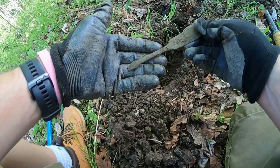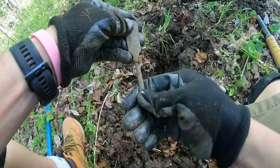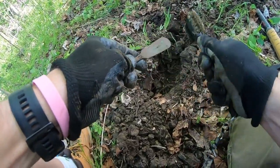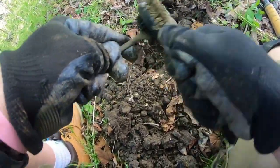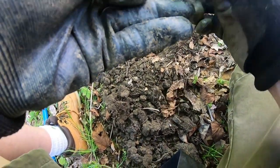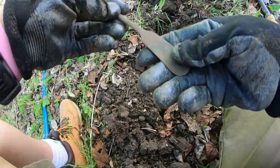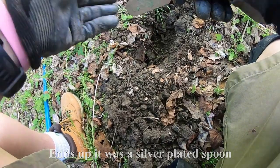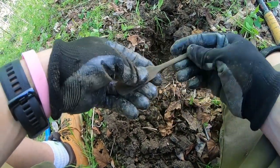Same hole as that Indian Head. We pulled what I'm assuming is a spoon handle. It was a low signal, so it's going to be copper — I'm sure of it. Let's see if there's any design on it. It just looks smooth. We'll clean that up at home just to see, but it doesn't look like there's anything on it. That looks like a spoon handle to me, unless it's a butter knife — could be, with the handle at this end where there's no detail. I could go with that. Moving on.